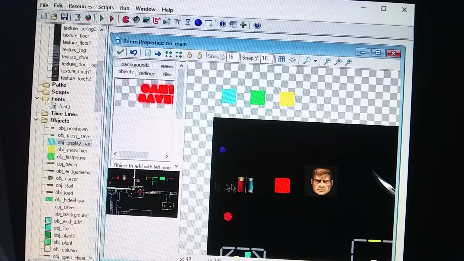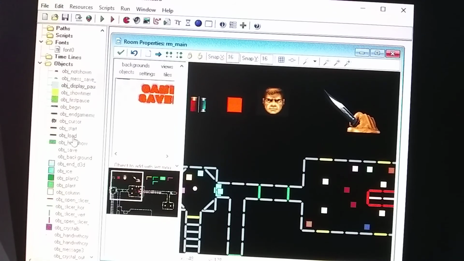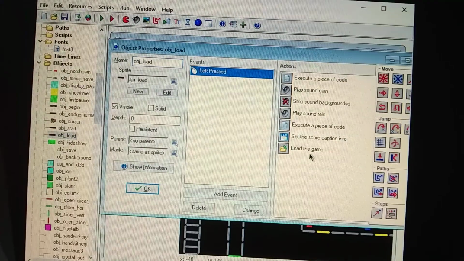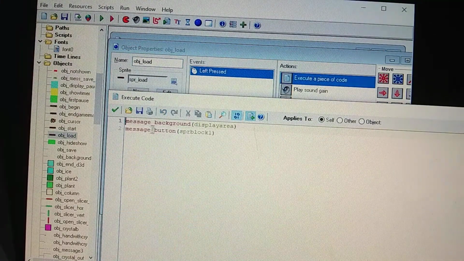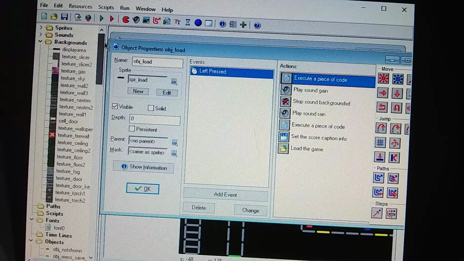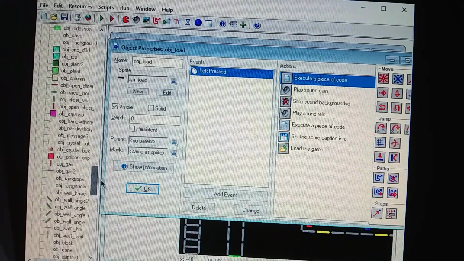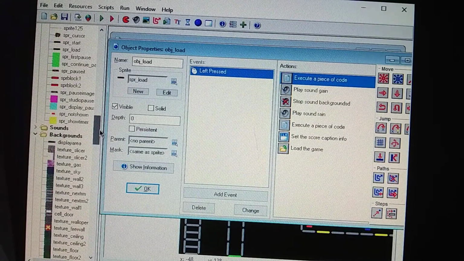Alright, and then in the second room, I press the load button, and it's going to load the message_background display, and it's going to load the message button display. This button right here is in the sprites location. And I'm not sure where I put it at. I know it's in the sprites somewhere here.